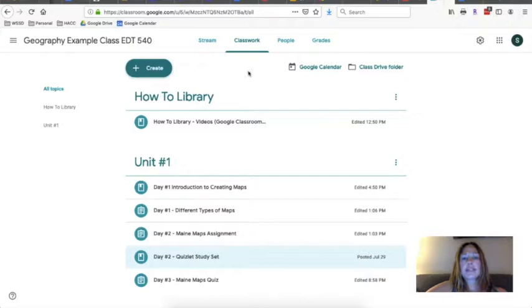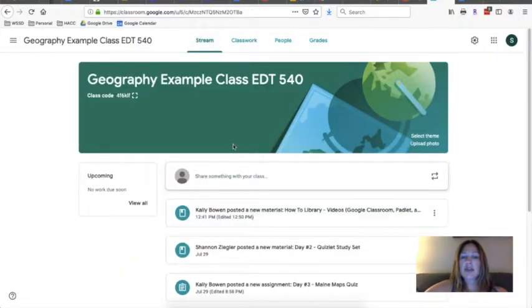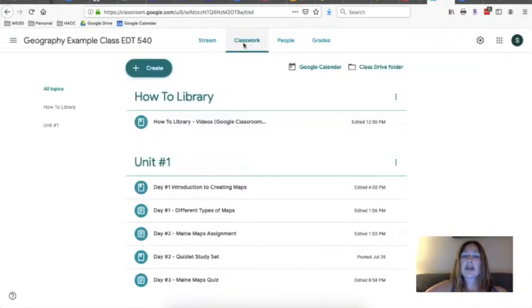I suggested that instead of highlighting the stream for the students, which is the problem she said she was having with Google Classroom last year, where students were having trouble navigating, she use the classwork tab instead, where she tags different topics to everything. So everything gets grouped by topic instead of it being like a Facebook stream. In classwork, they can find the materials very easily when they know exactly what they're looking for by what unit.